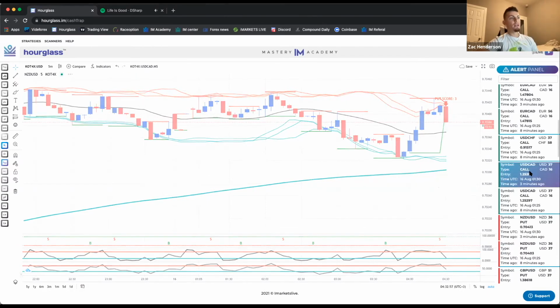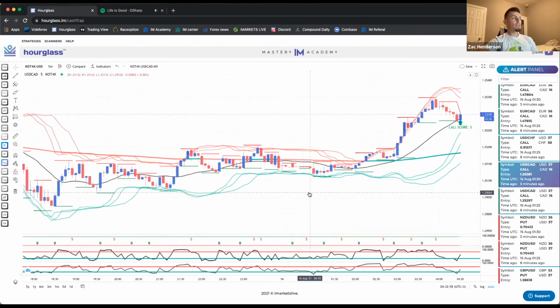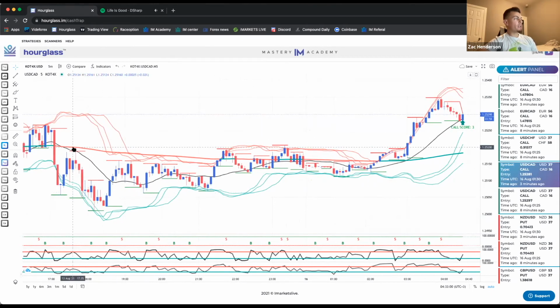All right. Now, looking at USD CAD, do you see how right here it's red? Came right here, it's green. Came right here, it's red. It's changing colors on us, right? That's because Cashtrap is doing us a favor. It's color coordinated for us. Whenever price is above the 200 EMA, it's going to remain green. As soon as price comes below the 200 EMA, it's going to turn red.